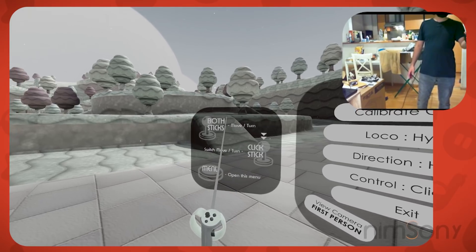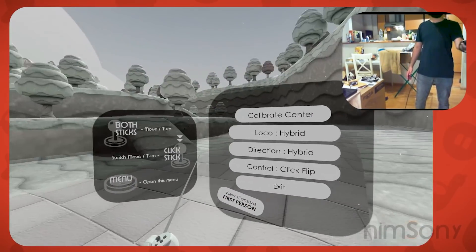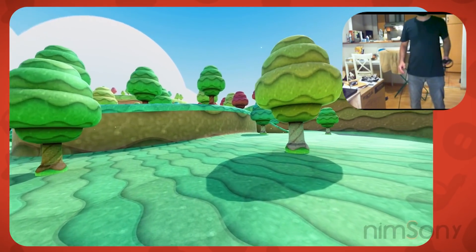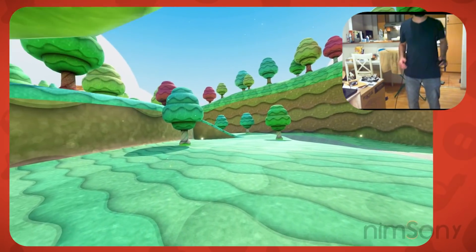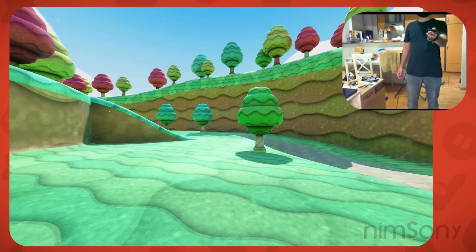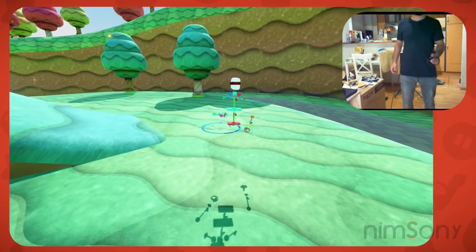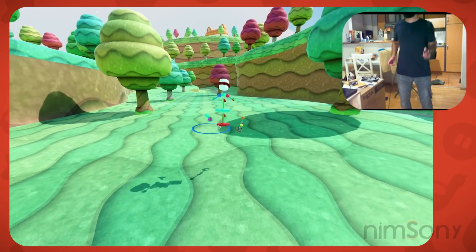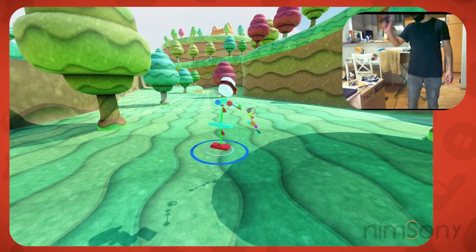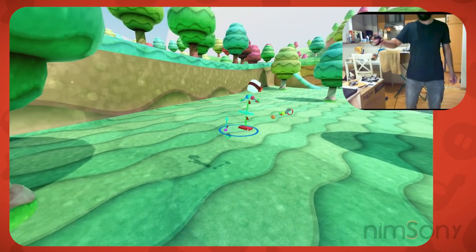But they can also turn — if I click the joystick in, I've now got turning mode. That's what Click Flip mode is. So you can just walk around and then turn and then walk around — really, really easy. I can click to rotate and carry on walking. And if you look in third person you can see my other arm is actually moving kind of nicely. If I pick up that controller and drop this one, I can move with this one and my left hand is now animated.